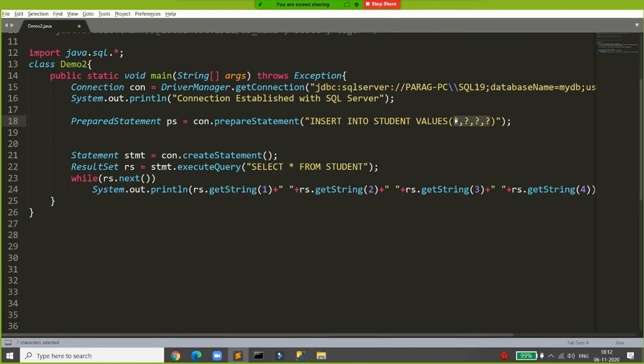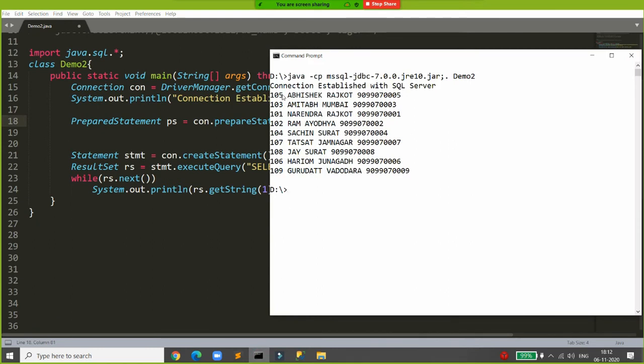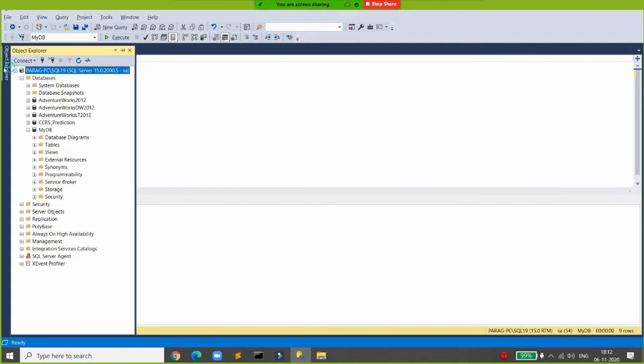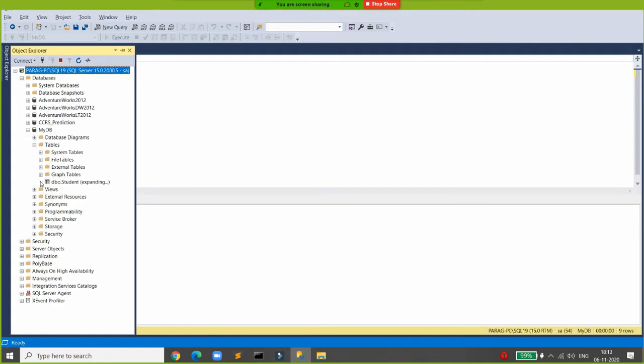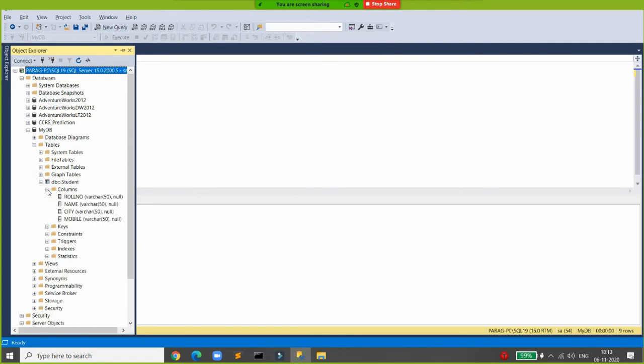Now in the first question mark, what do you want? In the first question mark, we want the number, then name, then city, and then mobile number. It means you must understand the data type of the respective columns. So this is my student table having the roll number, name, city, and mobile. But the mobile has the data type varchar, city is also a varchar, name is also a varchar, and roll number is also a varchar.